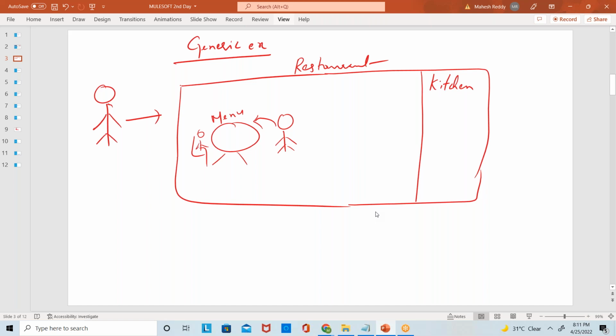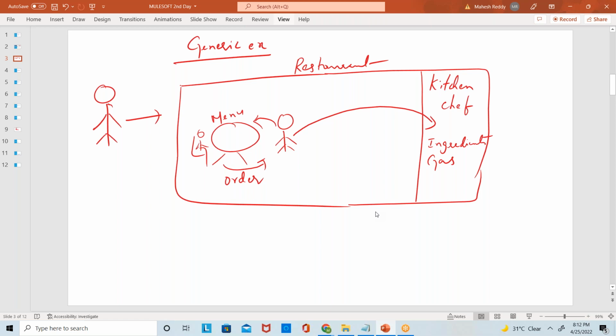The server then goes inside the kitchen and places the same order with the chef. There are so many materials, all the ingredients, all raw materials, gas, infrastructure, everything is available in the kitchen.